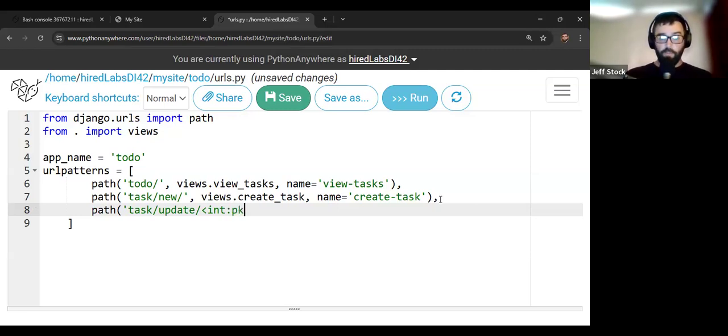Then colon, and then we're going to do pk, and then the closing angle bracket. And this is all inside the string. This is all part of the URL. So it's going to print that primary key up on the URL bar, which you may not think is the best security practice. It may not be, and there are ways to obfuscate that. But for now, we're just going to pass it through to make sure we're clear on what's happening as we connect these things all the way.